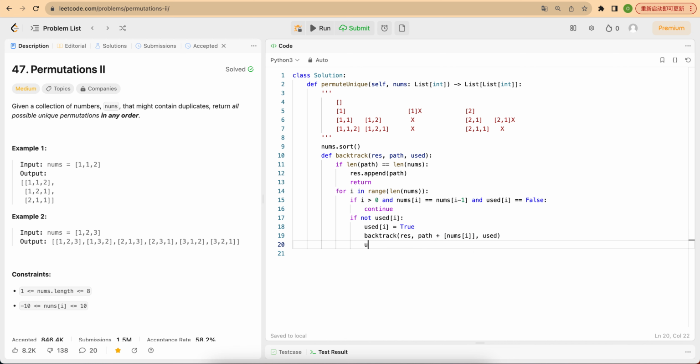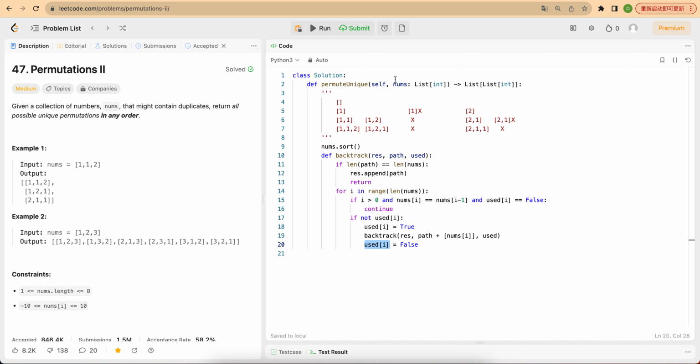And here you need to recover the current number, that means you end this recursion, and you jump out of the recursion and you want to go to the next step.